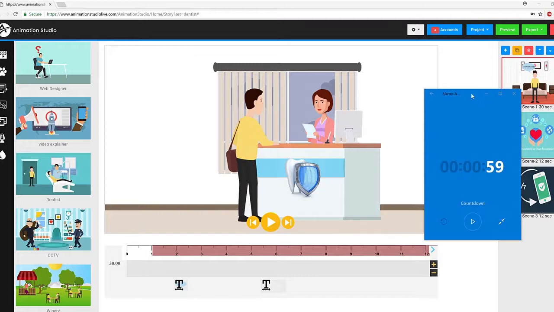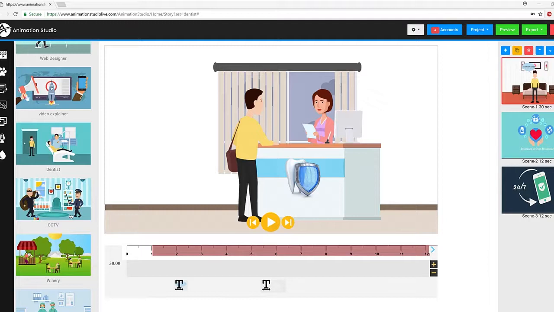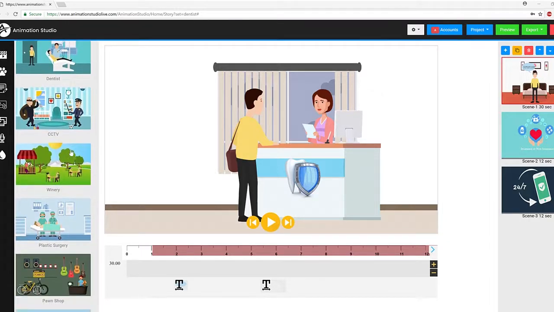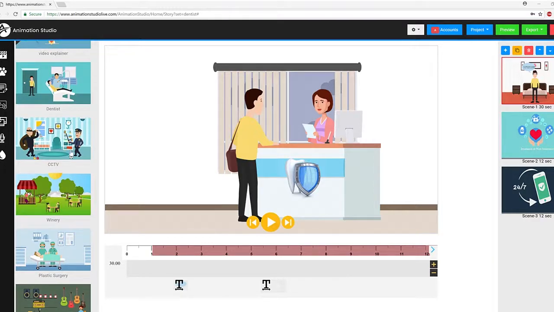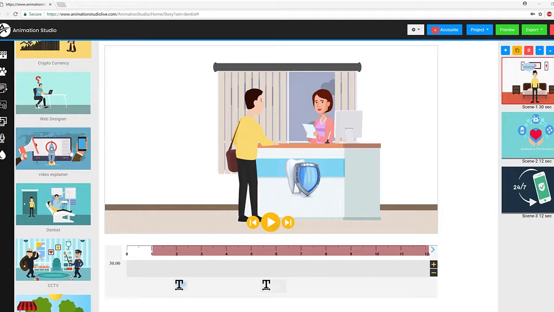The first thing that you will see when you get into the Animation Studio app is all kinds of templates to your left, and when you choose that option, there are a bunch of templates that we have, as you can see here, in a variety of industries and niche markets for you to start using and get underway. So I'm going to choose the dentist template like so, and I've clicked on it and activated it. So this is how the template looks.